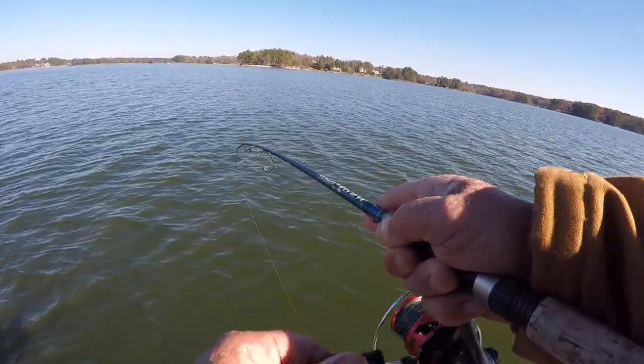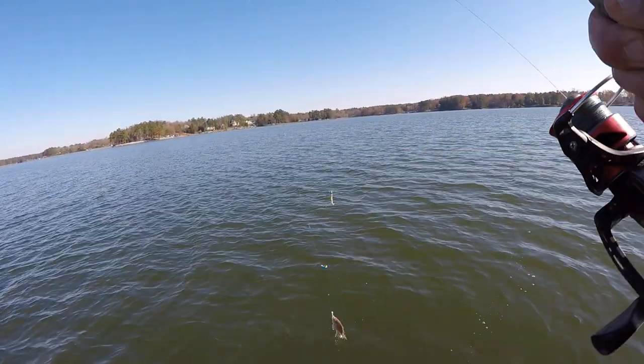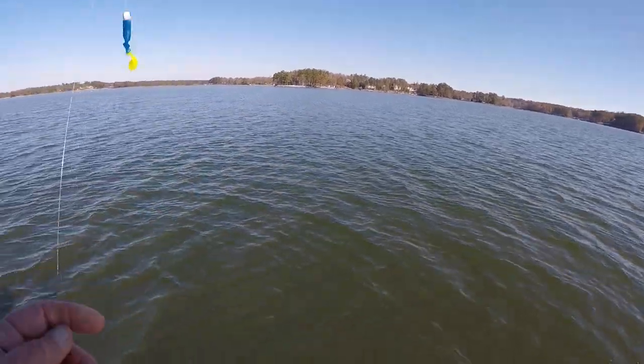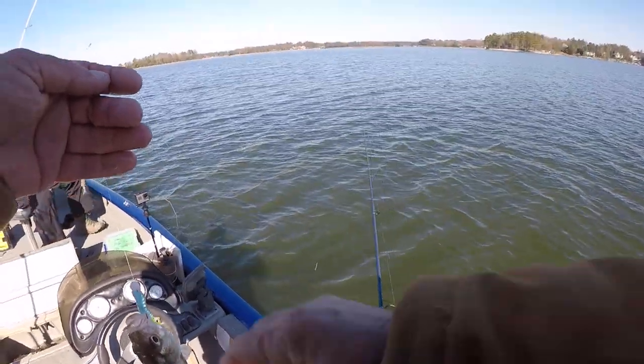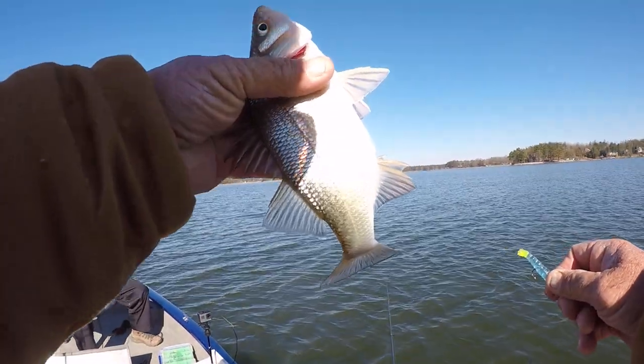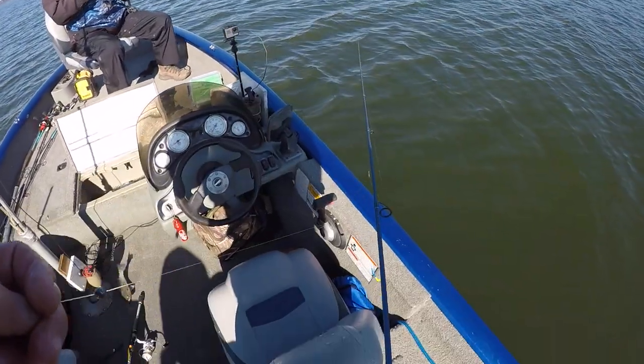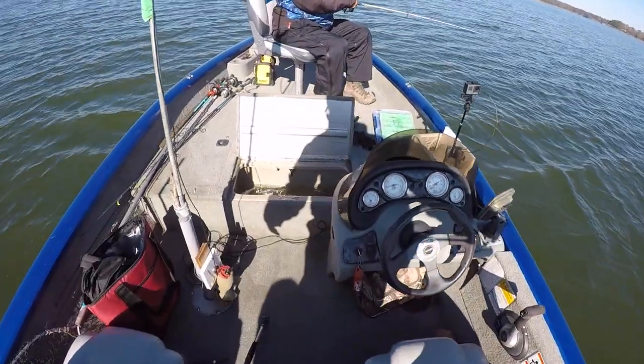We're trying to get them to load up, folks, by keeping that jig down there with them after we hook a fish, but that ain't been the case. Some days they just don't load up. They just ain't aggressive enough. There we are. Look, they're getting a little bigger. Look at there, folks. Ain't that beautiful? We're starting to put some in the bucket now here. Get on in there, boy.